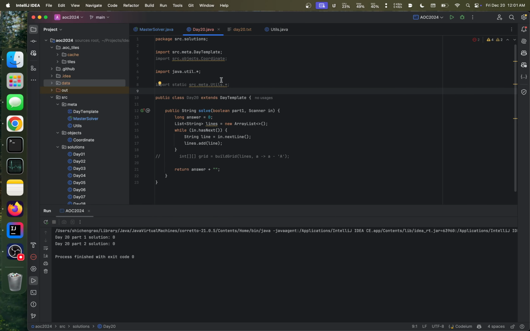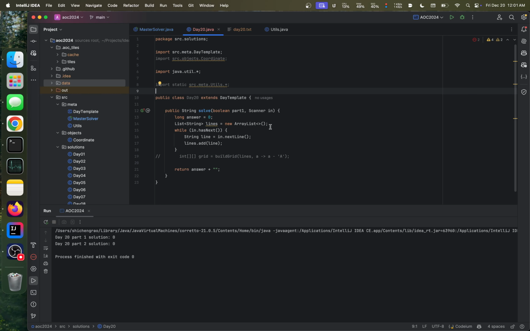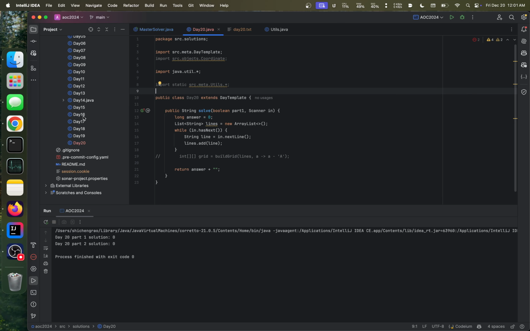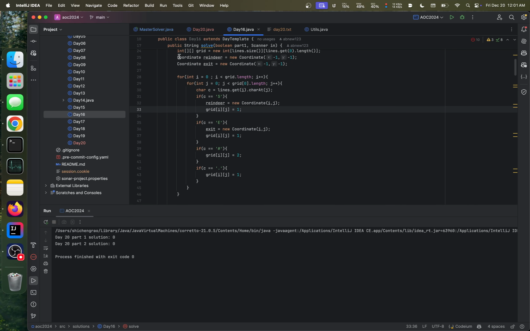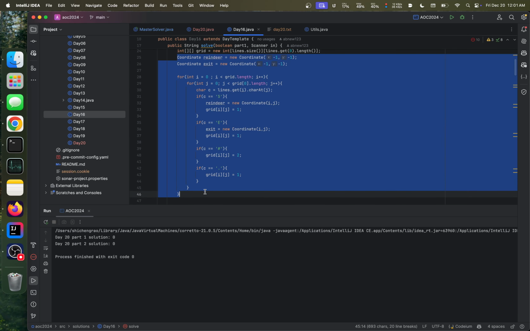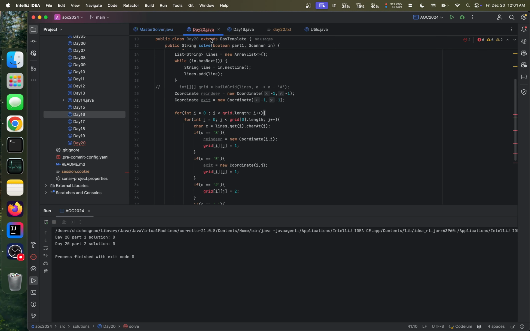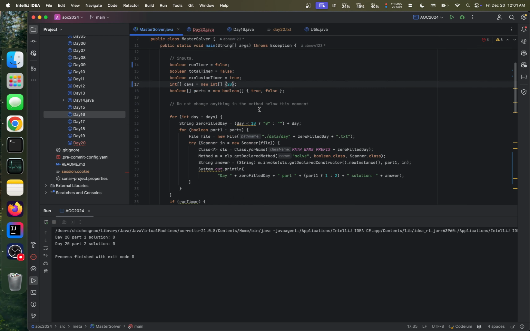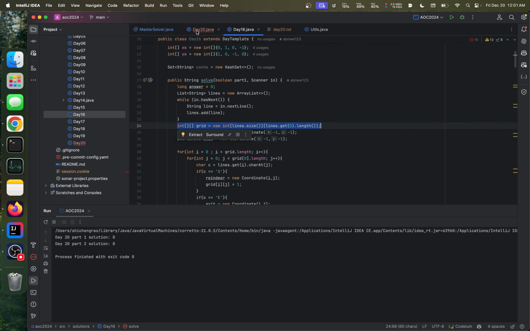Interesting. Okay. To start, which day was it that had this similar structure? Day 16 maybe? Yeah, this looks similar. I'll copy this over. We're going to need to change a few things, I imagine, but shouldn't be that many.